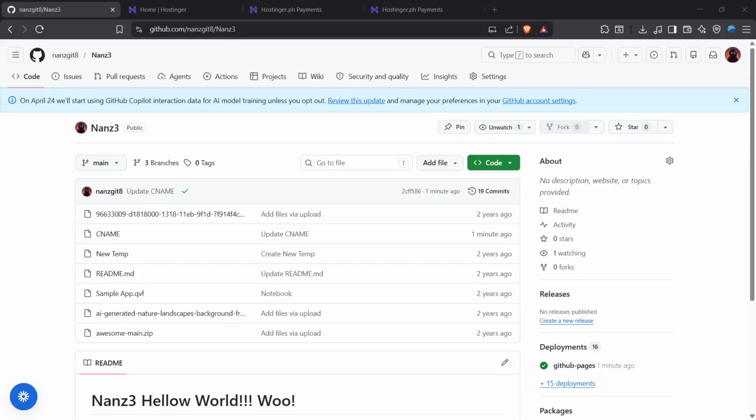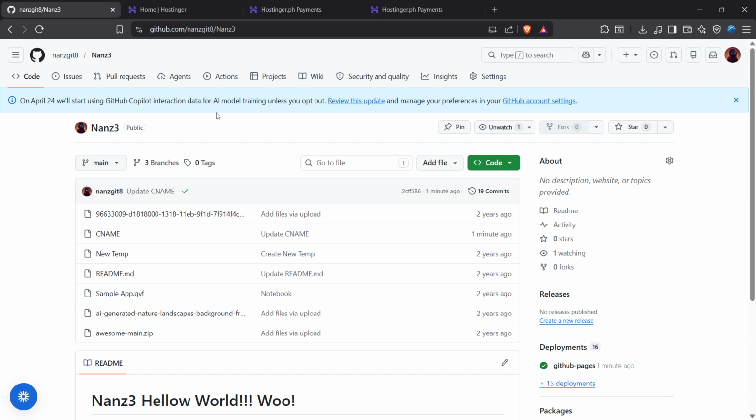In today's video, I'm going to teach you how to connect hosting your domain to GitHub Pages, step by step. Before we begin, make sure you already have a GitHub account, a repository that contains your website files, and a domain registered at Hostinger. It also helps if your site is already set up to publish with GitHub Pages, since we'll be pointing your custom domain to that published site.